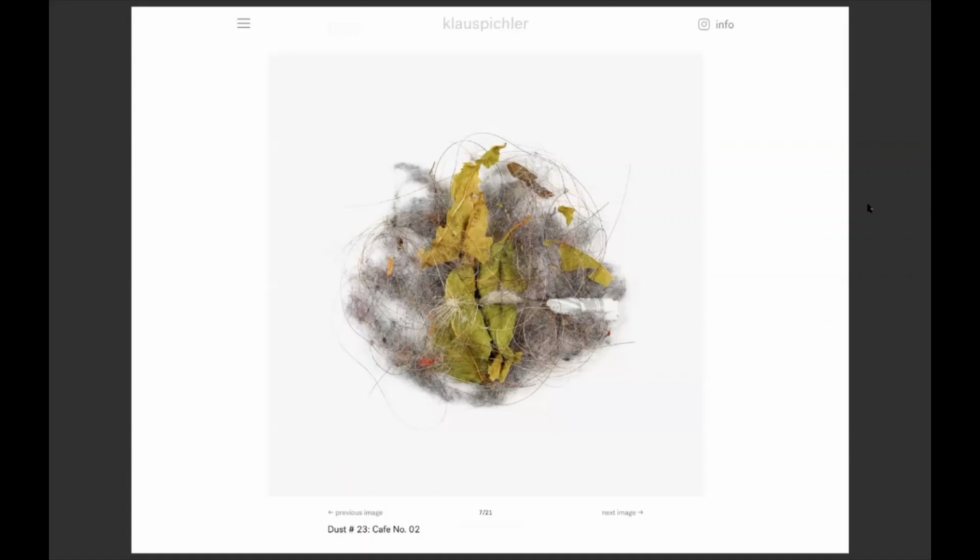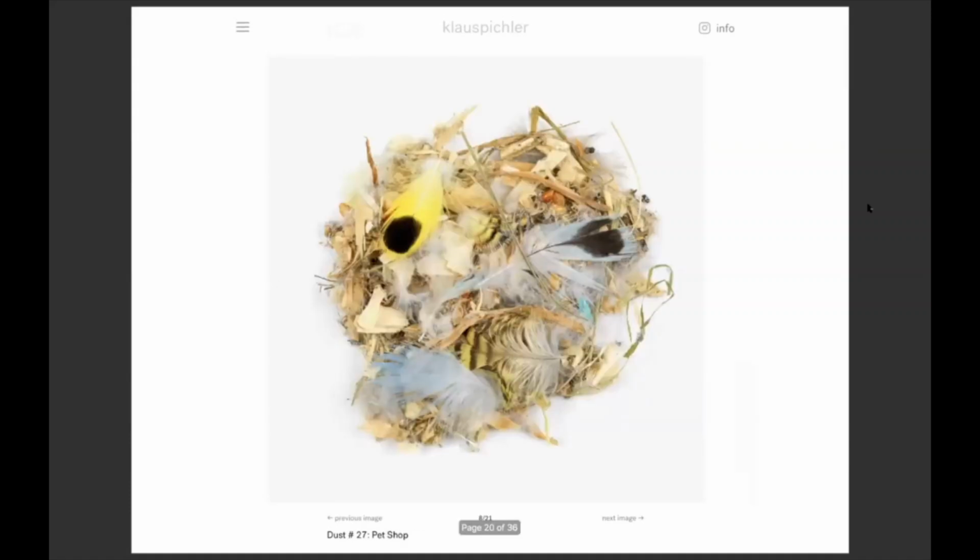I actually thought of including this because of abandoned objects. We often overlook many things in life, let there be dust at home, let there be dust anywhere. Anything abandoned can become so beautiful to shoot. And what I really like about his work is how he has arranged them together in a circular form, and shot them so well in more of a studio based setup.